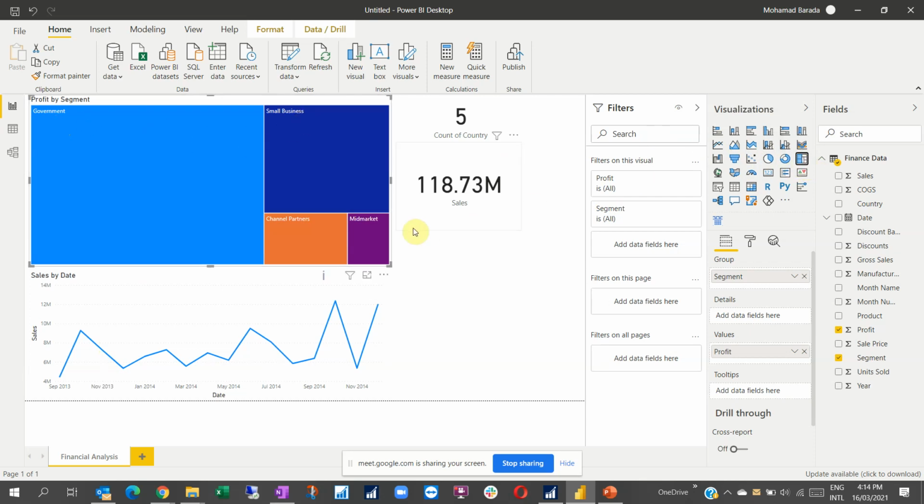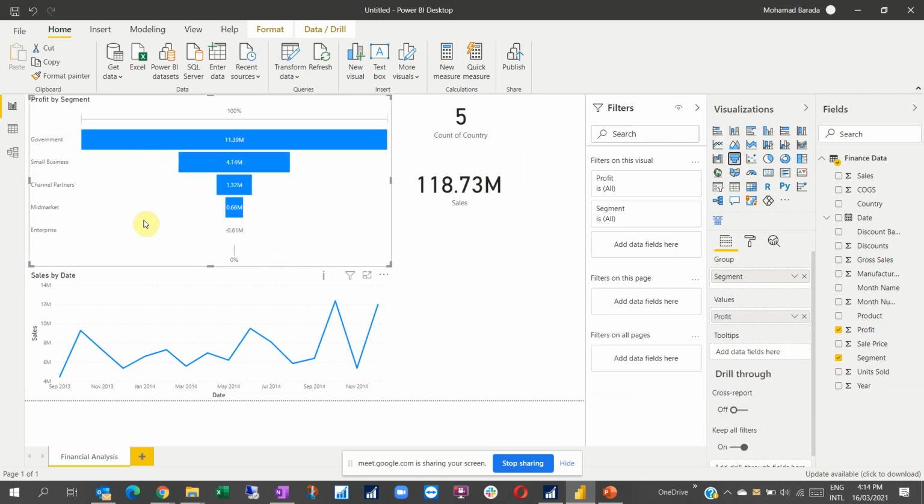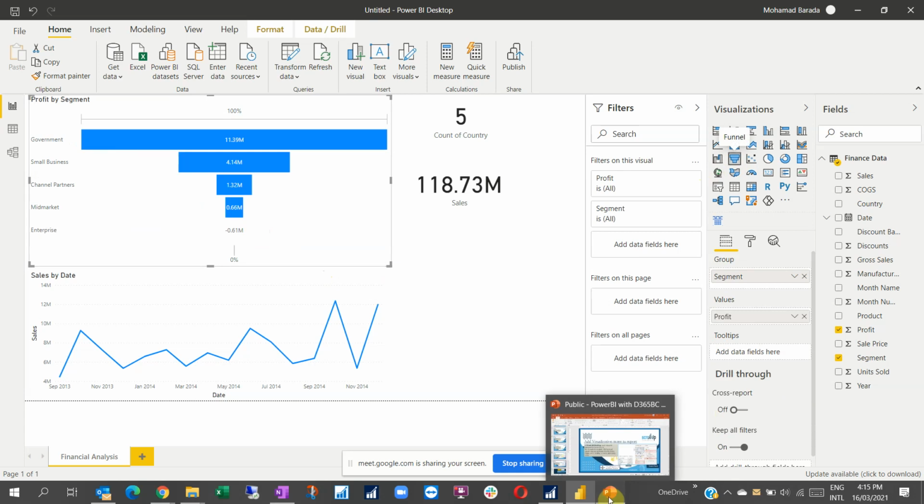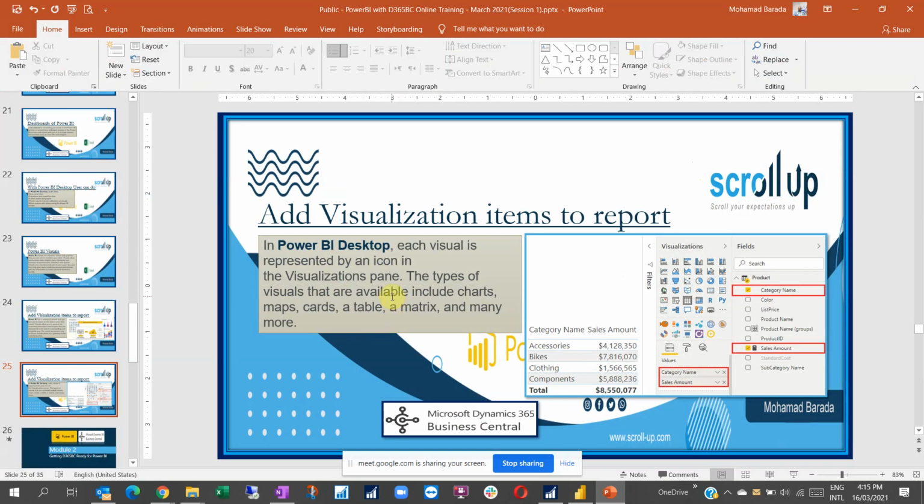So moving from one visual to another is very easy in Power BI, just by selecting which visual from this section. It will move the graph directly to it. So I can select the funnel, for example. The funnel is always used for three parts. We are going to talk more once we build more and more reports using these visuals.